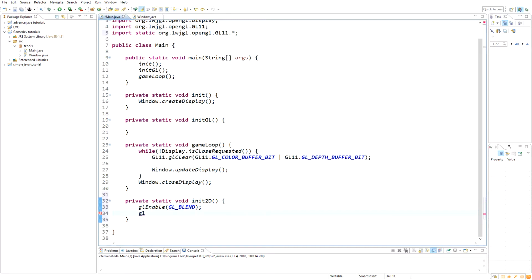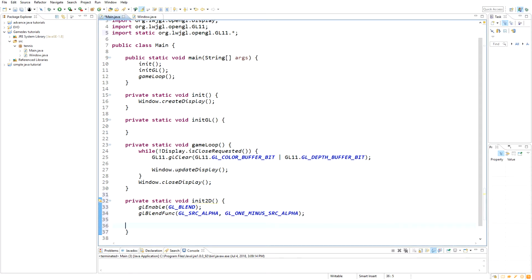So glBlendFunc, and in here we're going to do GL_SRC_ALPHA, and the next one is going to be GL_ONE_MINUS_SRC_ALPHA. And if we close it with a semicolon, it works.